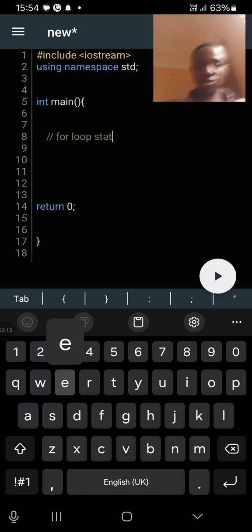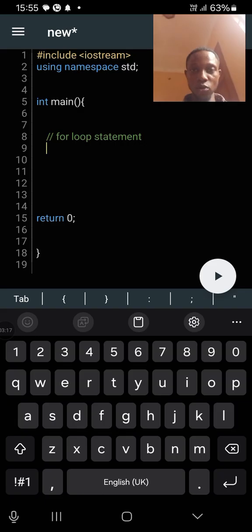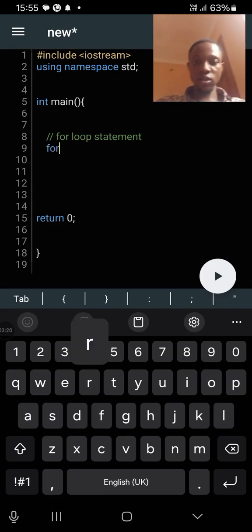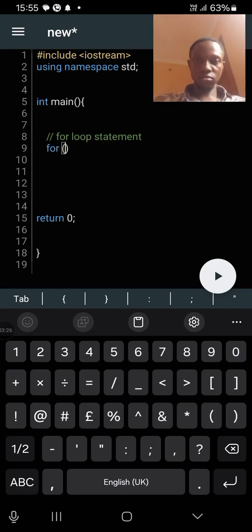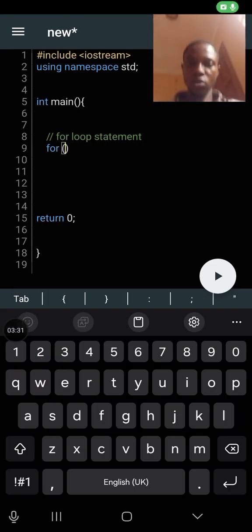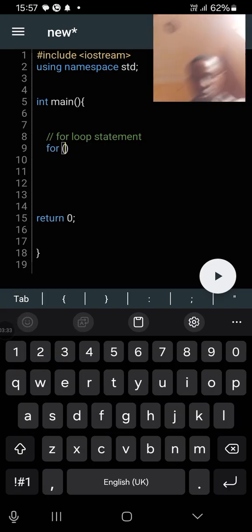Using it, the first thing to bring is the for. First the initial statement has to come, followed by the loop condition, then followed by the update statement.